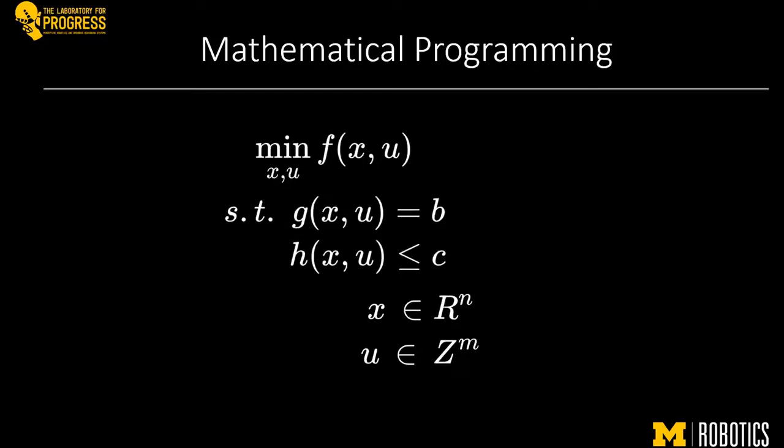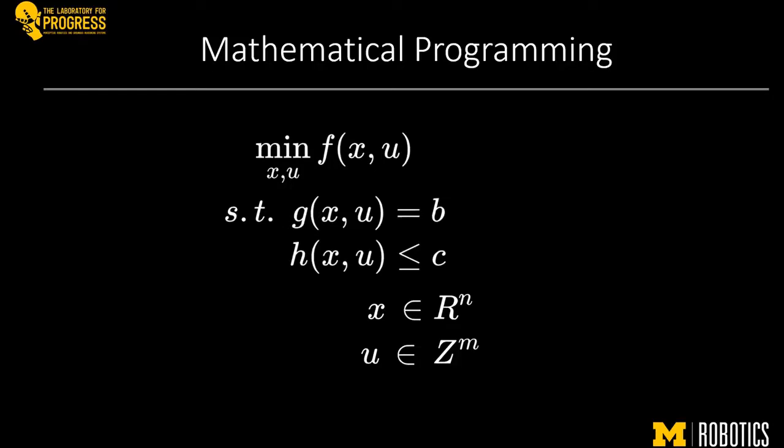All right. x represents real number variables, so it exists in the real number system. R to the n is where n is the dimensionality. If n is 2, then it's a 2-dimensional vector, or if n is 3, it's a 3-dimensional vector. And u represents integer variables, so it could also be a vector of integer variables based on the value of n. If n is 2, then it's a 2-dimensional vector of integer variables, where integers are negative or positive whole numbers. Can you give an example where we use x and u?